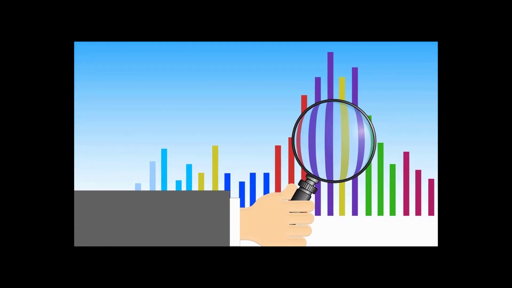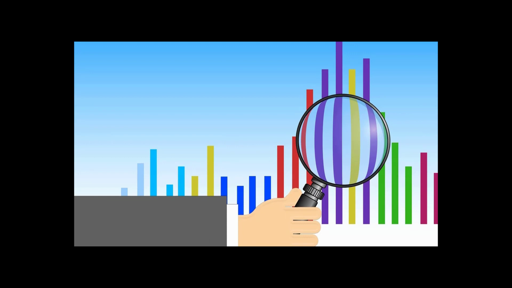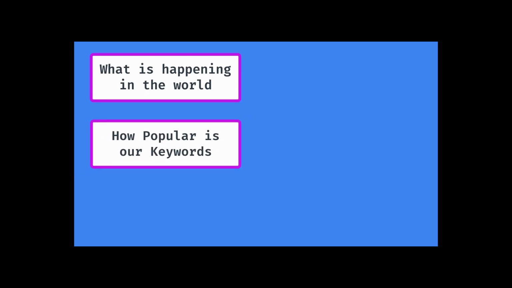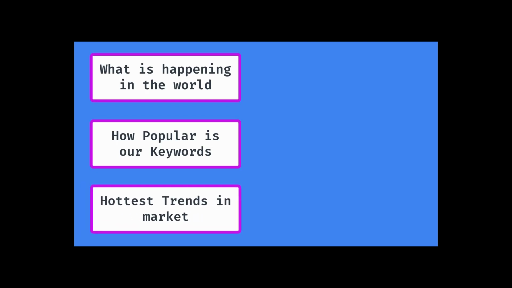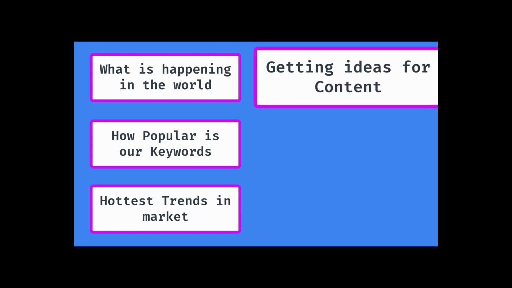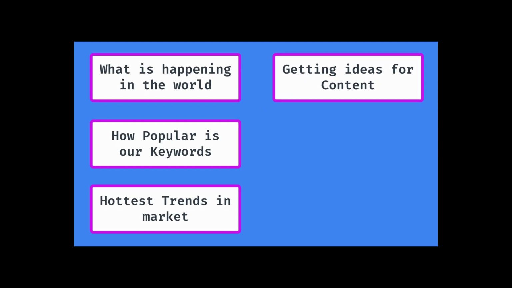Before going to Google Trends, let me answer why one should keep an eye on search trends. First, search trend talks a lot about what is happening in the world, country, your state, your neighborhood, and where the world is going. Second, to know the volume of searches happening for particular keyword, this will tell us how popular and demanding that keyword or query is, what people are talking and thinking about that query or keywords. Third, to know the hottest trends in the market. Fourth, if you are a content creator, then finding best keywords, topics and ideas for your content creation.